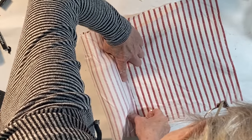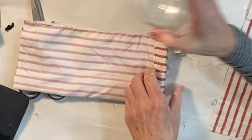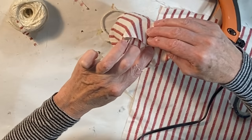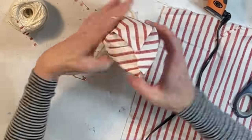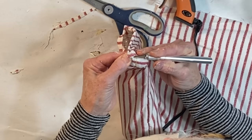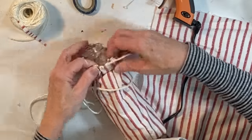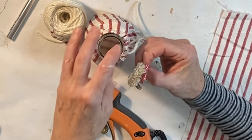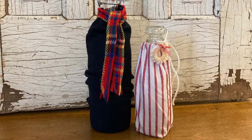If you don't have a sweater on hand, you could create a small pouch using a scrap of fabric. Fold the top edge over and sew or glue in place, then sew up the side seam to create a tube. Fold the extra fabric over the bottom of the bottle as if you were wrapping a present, using hot glue to attach fabric to fabric — just make sure you don't glue the fabric to the bottle. Cut two small slits at the top on either side of the seam and run yarn or twine through using a safety pin. Now you can tighten the twine to gather up the top of the pouch around your bottle and glue on a little embellishment if you want. I really like the pouch idea for mason jars or smaller containers, perhaps a jar of homemade jam or jelly.